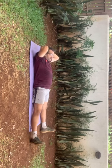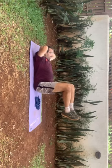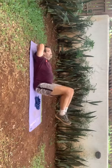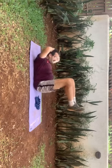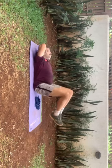Hands behind the head. Both knees bend. Okay. Both knees bend. Knees and chest together. Up. One. Two. Three. Don't push your head. Come up with the shoulders. Four. And chin up. Five. Six. Seven. Eight. Nine. Ten.